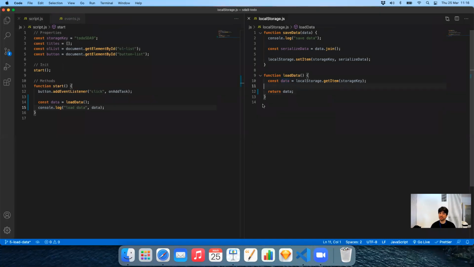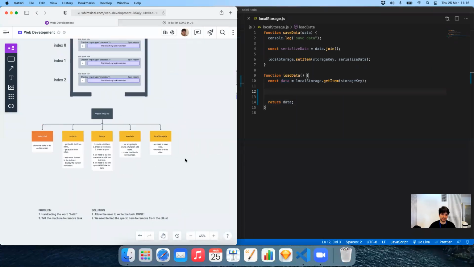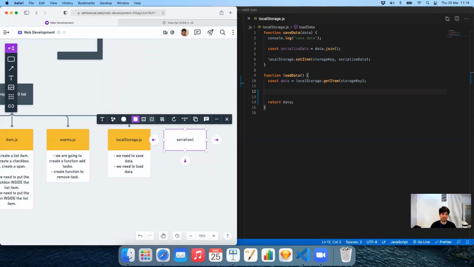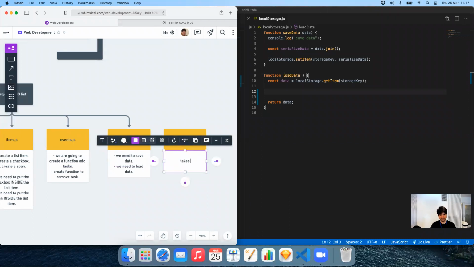And inside this function, we're going to break the data apart. Something important, we are serializing and deserializing inside these functions only due to time. With more time, we would actually create a fifth JavaScript file called serializer.js that takes care of serializing and deserializing information, takes care of joining and breaking the arrays.